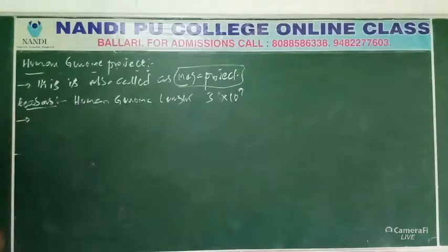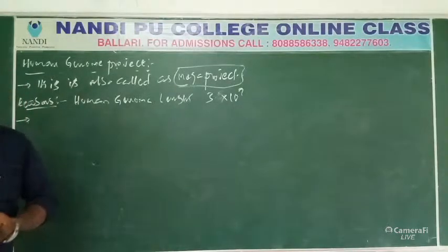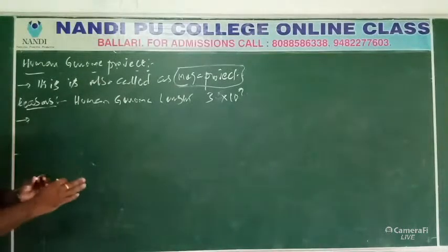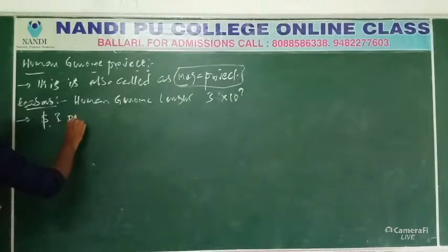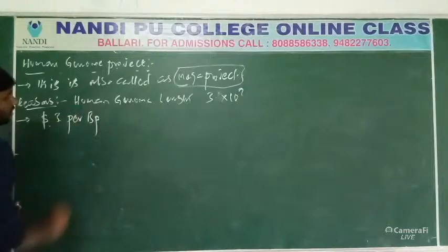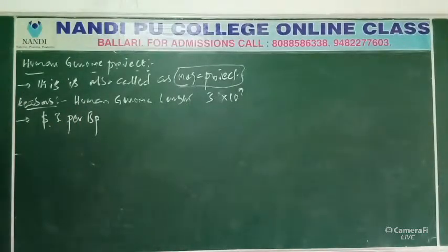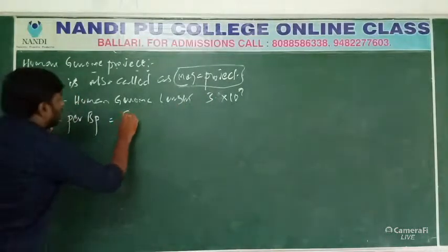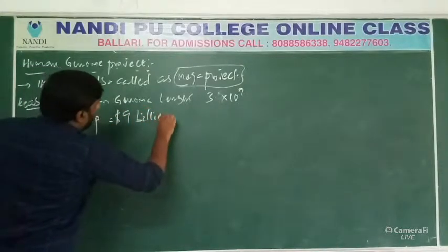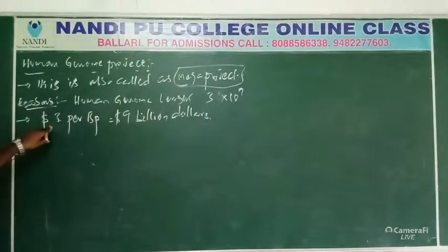At the same time, they calculated the amount needed to sequence all the nucleotide bases present in the human genome. For example, in 1990, biologists or scientists estimated the cost for the sequencing of the human genome. Nearly $3 are required to sequence one base pair. Imagine if $3 are required to sequence one base pair present in the human genome, then calculate how much cost is required to sequence the 3 billion base pairs. So it is nearly $9 billion, the estimated cost in 1990, children.